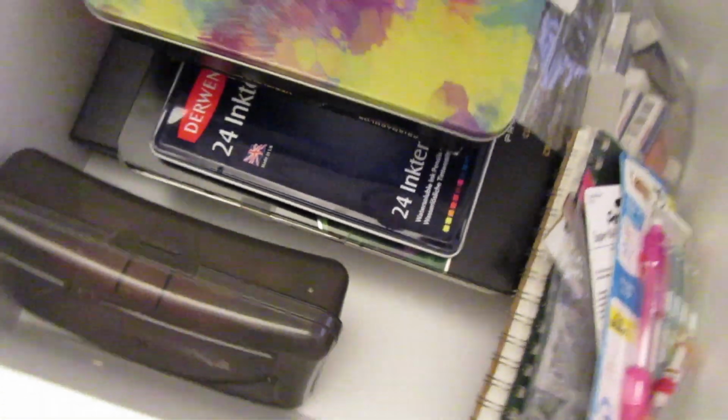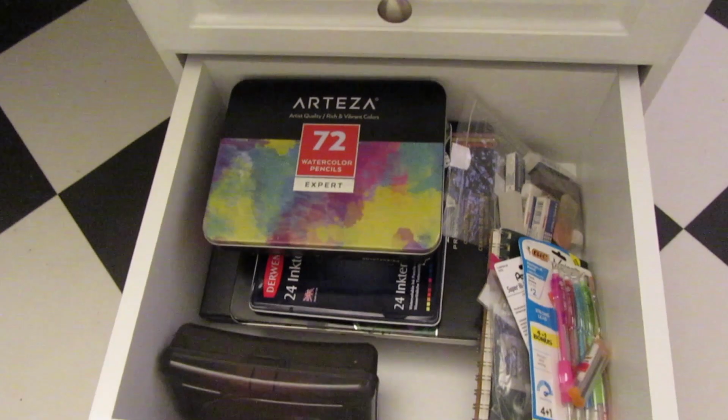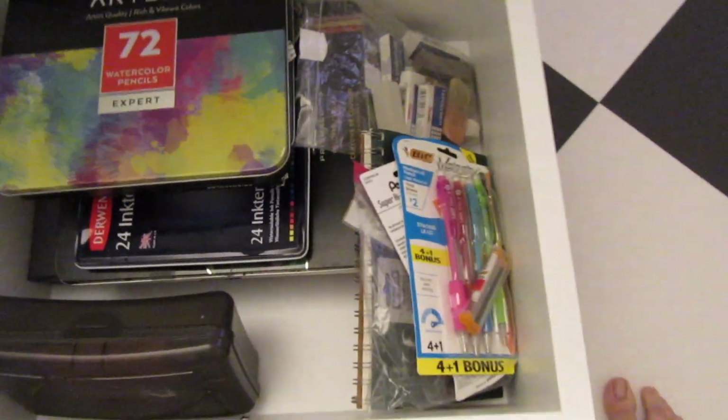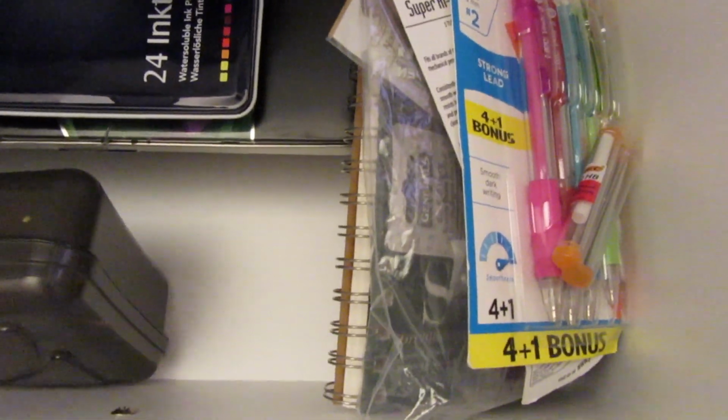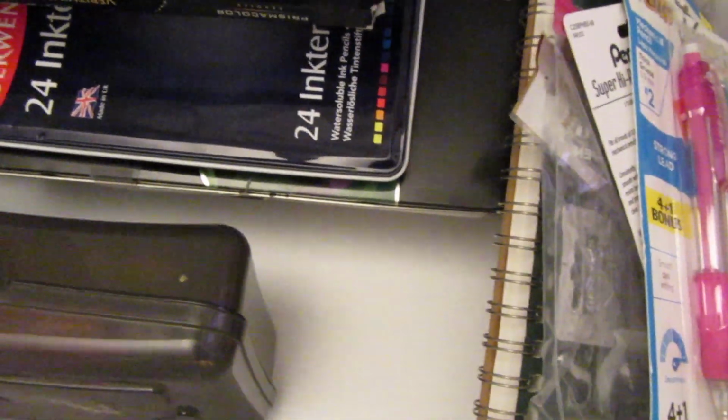Now we have drawer number 5. Drawer number 5 is my pencils. These are my watercolor pencils, my Prismacolor pencils, my Inktense pencils, and just my regular mechanical pencils. And here is all my erasers. So you could call this the pencil drawer.